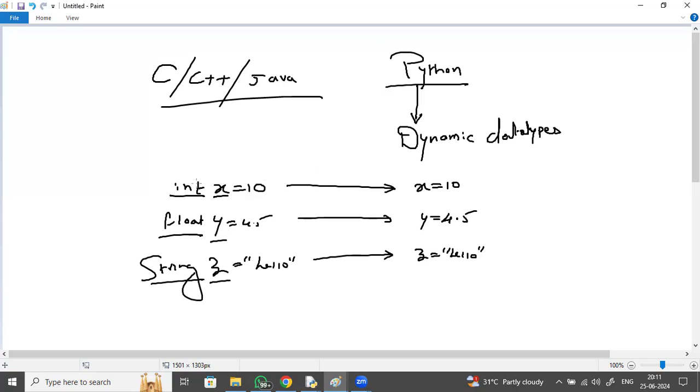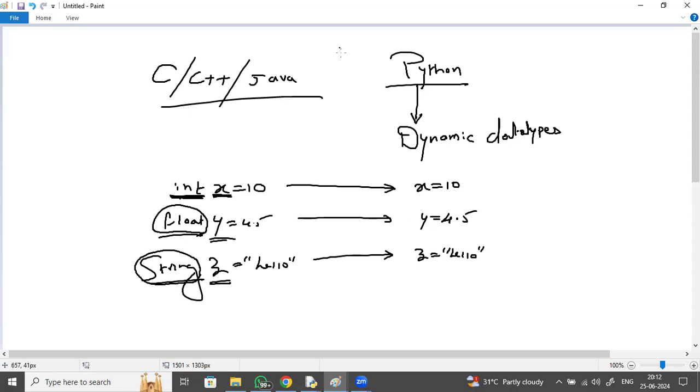But what kind of variable is x? It depends on the data type you have defined: if you define integer, an integer variable is created. For y, it is float type, and for z, string type.